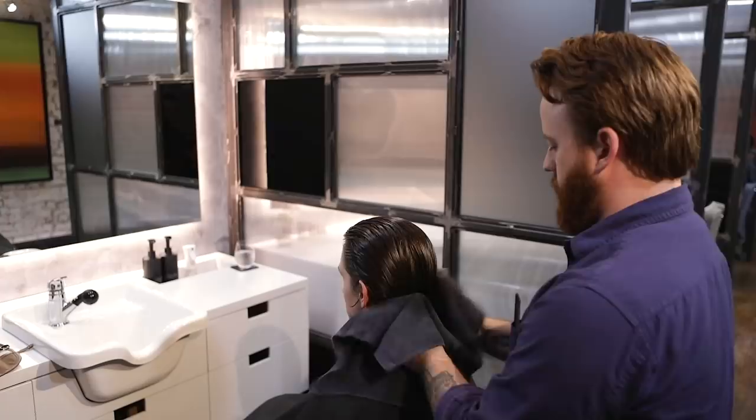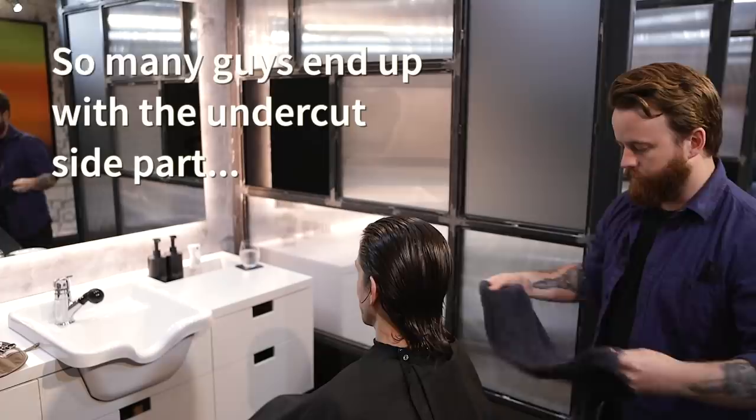We're going to really just try to work with the length, obviously, but frame it around your face so that you're not having to put too much effort into styling it. And some of you guys end up with the undercut side part. It's a great haircut. It's also a very safe haircut, right, because it's been done so many times that I have so many examples of an undercut now.